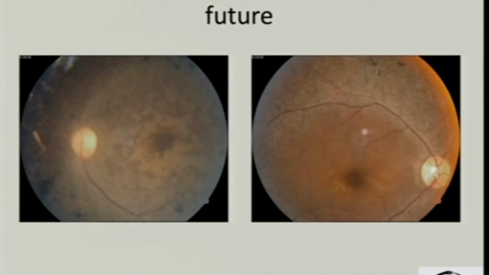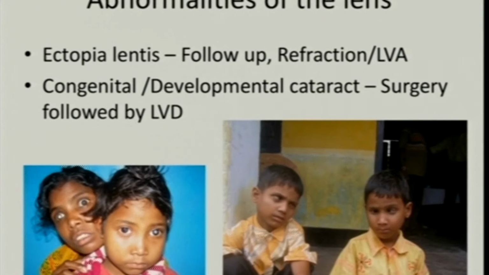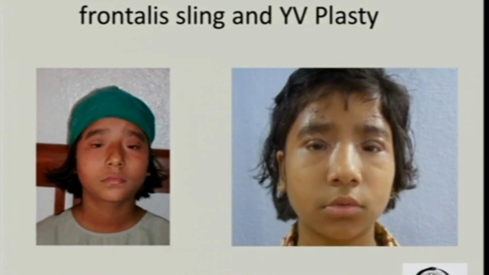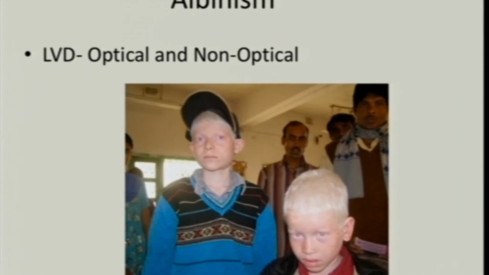Retinitis pigmentosa, since we know that the vision is going to worsen in future years, we have to plan for the future. So they may be taught Braille additionally. When they lose the sight completely, then Braille can help them. Then cataract also, most of the times we get them late, so we need to have low vision support after the cataract surgery. And something like ptosis also can be taken care of nicely, because that also causes some difficulty in sight for children. Albinism, low optical devices, and a combination of optical and non-optical devices. Non-optical devices have a lot of role in cases like albinism.